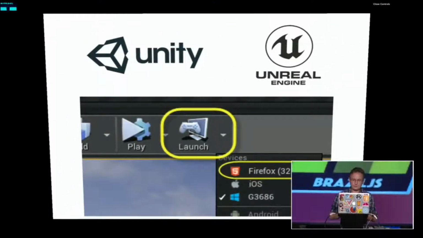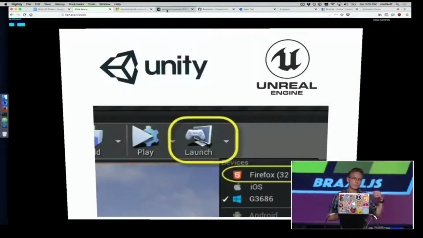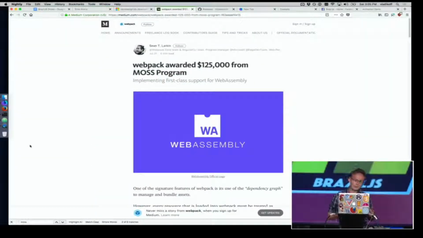Lastly, one thing I want to mention, which is our recent news. I showed you this experience where I have Webpack and the Emscripten SDK. Good news is Mozilla is sponsoring, giving $125,000 to Webpack to make WebAssembly a first-class citizen, with first-class support in Webpack. So it becomes really easy to substitute slow JavaScript algorithms with these low-level pieces.